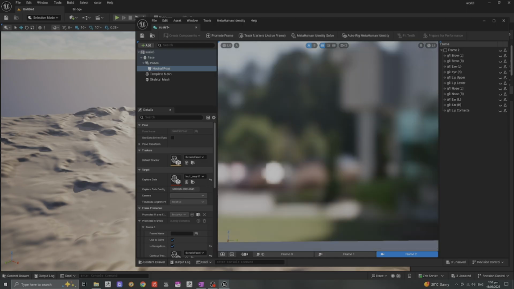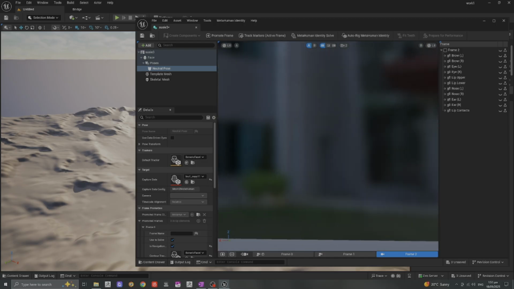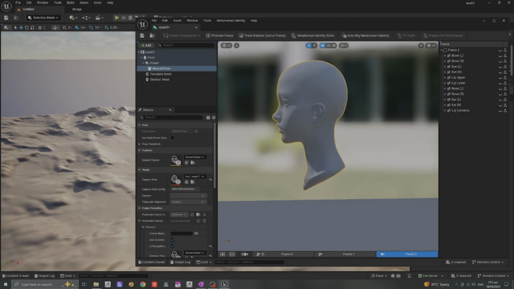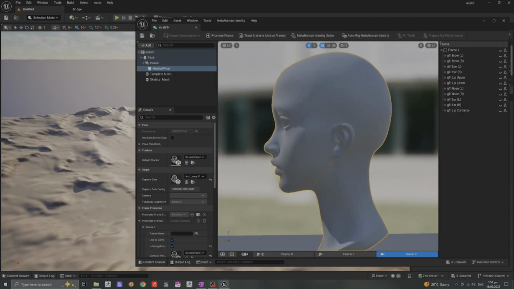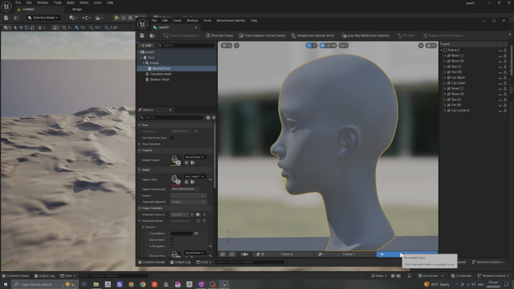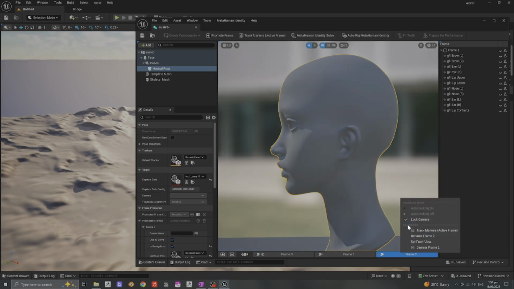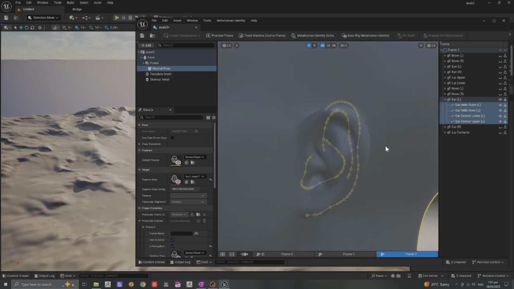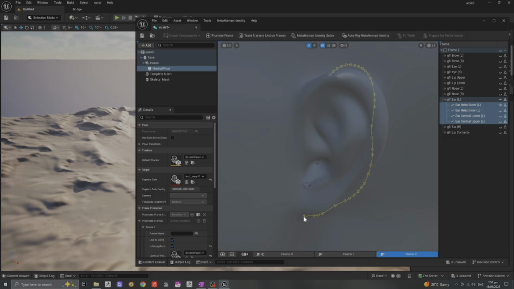Go to the other side and adjust the left ear. Alright, now let's continue locking the camera. Let's solve it. It is still off. We still need to make adjustments one at a time. Just be a bit more patient. Let's start with the outer ear right now.